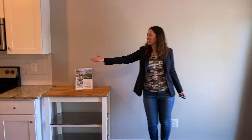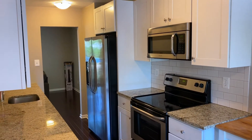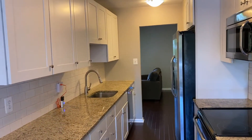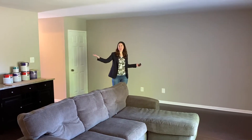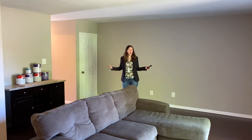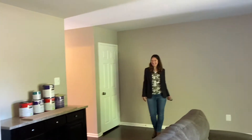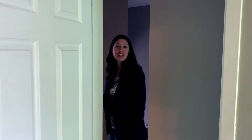Check out this updated kitchen. It's got white cabinets, granite counters, stainless appliances. Here I am in the spacious family room. It has neutral fresh paint, as does the rest of the home, and we even have some extra paint for the new owner. This three-level townhome with a walkout basement actually has four bedrooms on the upper level.